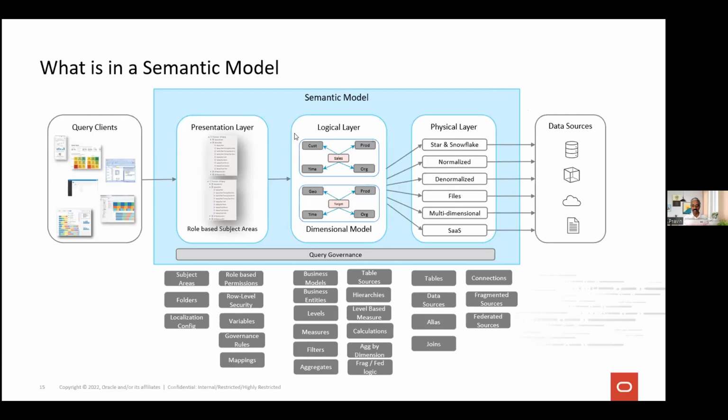The logical layer is where most of this dynamic source selection that I mentioned earlier happens, right? Your data, whatever shape it is, structured, unstructured, or in a multidimensional format, all of that gets converted into a dimensional format in the logical layer. And then in the presentation layer, it is presented to consumers as role-based subject areas.